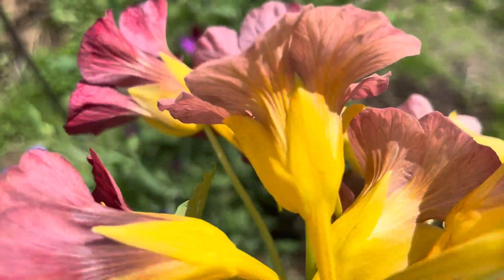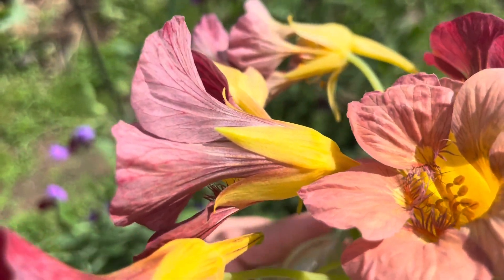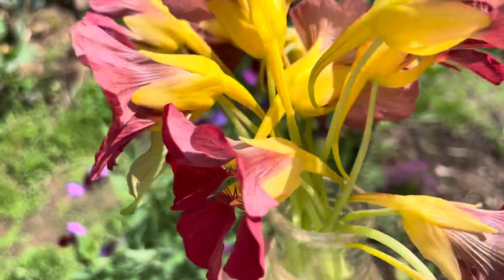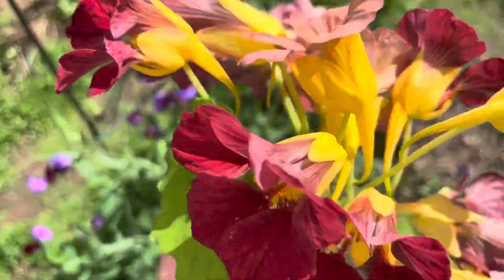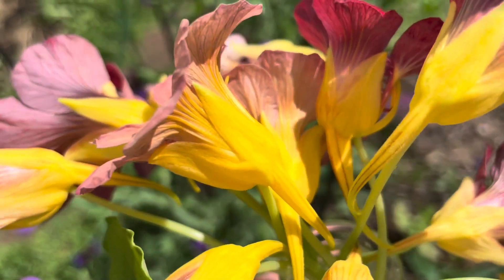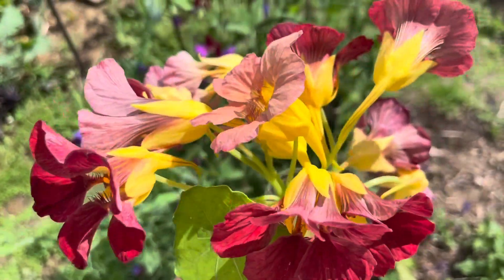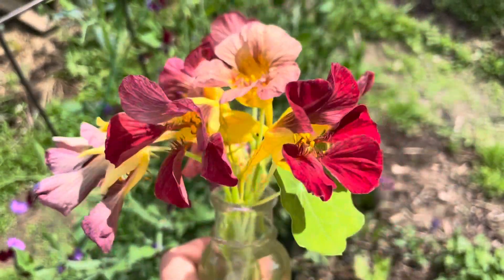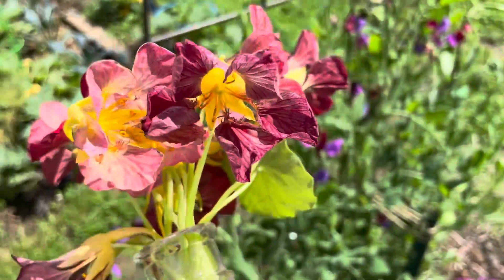Also worth noting, this golden back — I don't know what that's called, but it's like the prettiest sort of apricot butter color. Creamy yellow, a tiny bit of peach in there, a tiny bit of orange. So these are the Purple Emperor — again more mauve than anything, but as they wind down you get the darker shades.